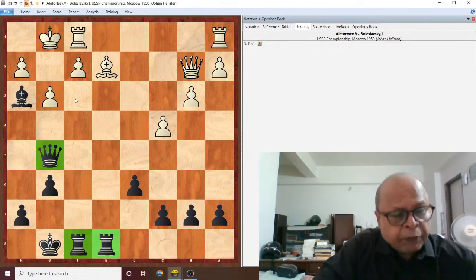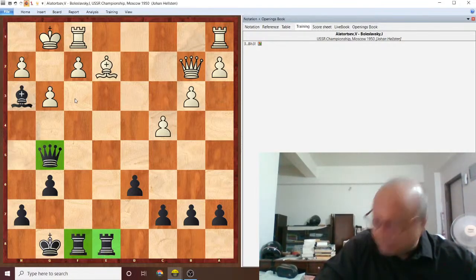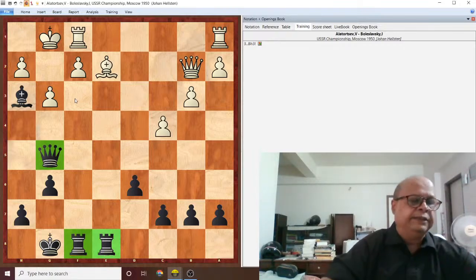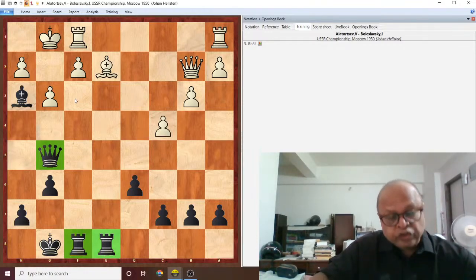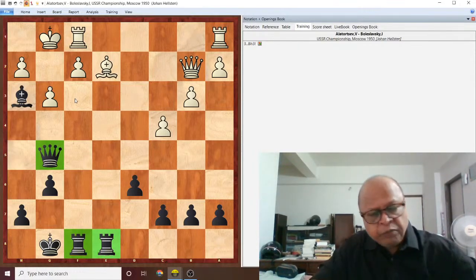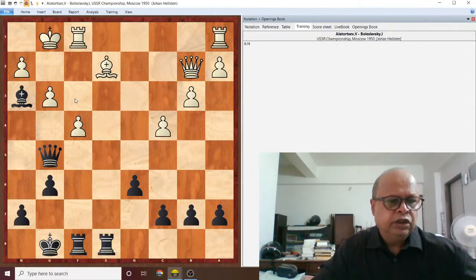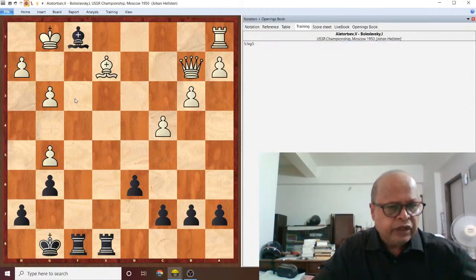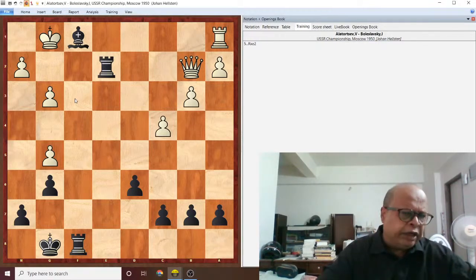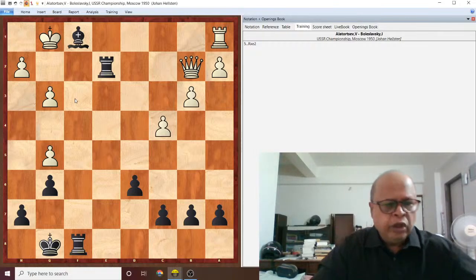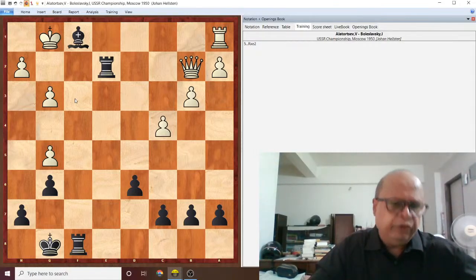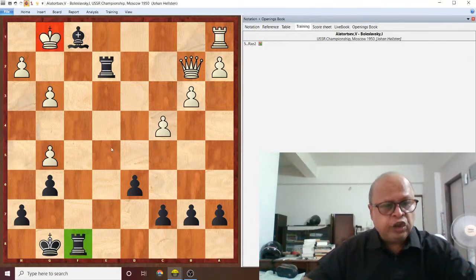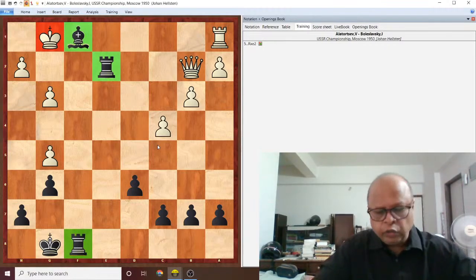What we saw in Zapata versus Miles Sachs: Zapata was only going after material, he forgot his king position. Here, white is trying to save the material and forgets about the king position. A fantastic move came, bishop into, takes rook into. Now, if you look at the material factor, white is better. I mean, the queen is superior to rook and bishop. But what about the king? What about the king? Three active pieces. So the queen moves.